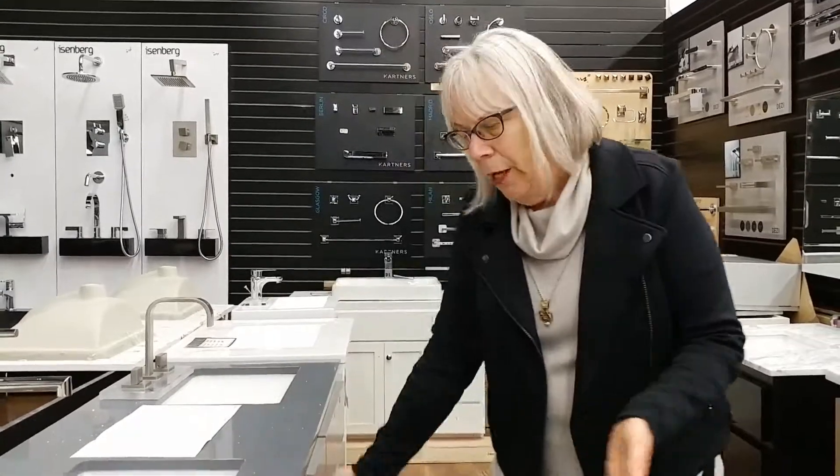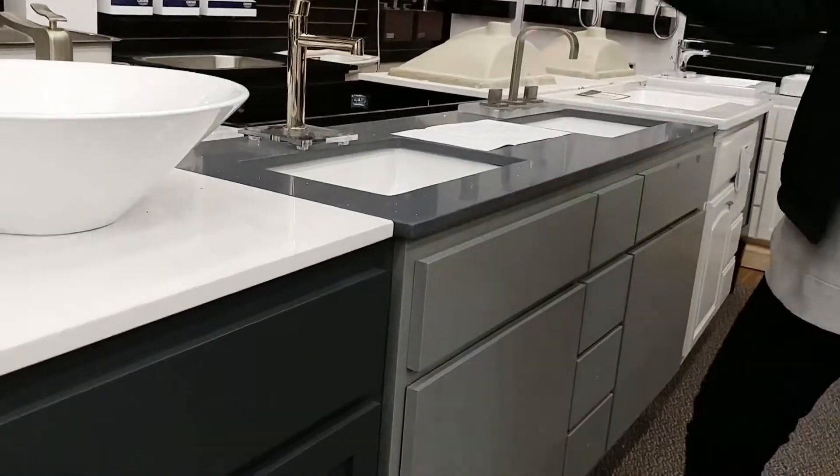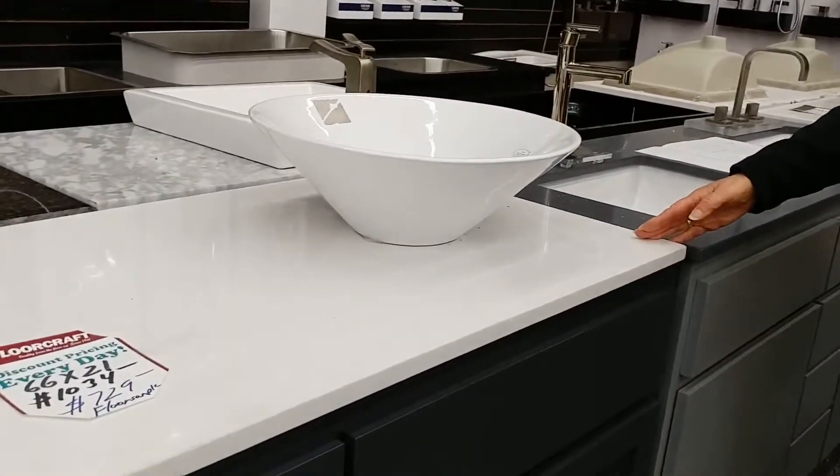When you come in, it will help you with the space planning to have a step in the proper pathway. It will also help you with the color schemes. We're going to help you in selecting your tile, or if you have your tile selected already, please bring it. That's going to help determine what the finish of the vanity is going to be, and also what the countertop is going to be like.